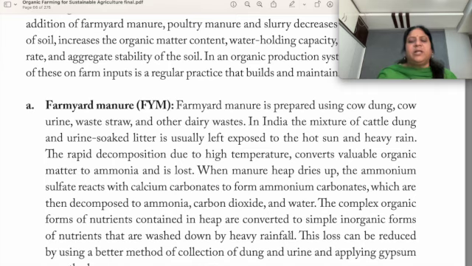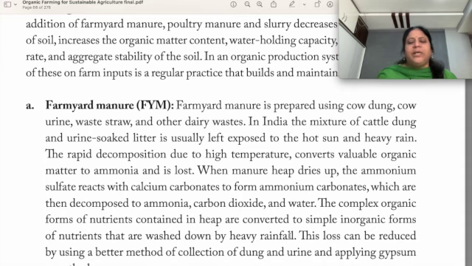So nutrients are lost due to the hot sun and leached due to the rain. When the manure heap dries up, the ammonium sulfate reacts with calcium carbonates to form ammonium carbonates, which are decomposed to ammonia, carbon dioxide, and water. These are lost to the air.